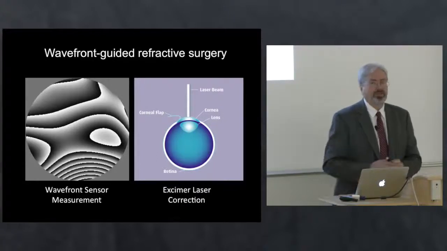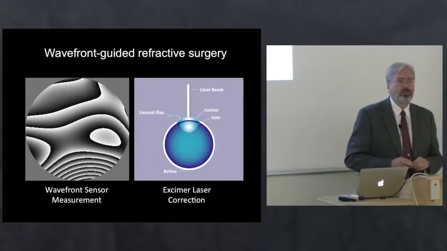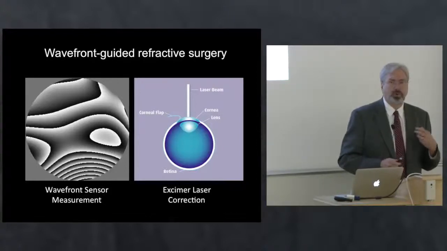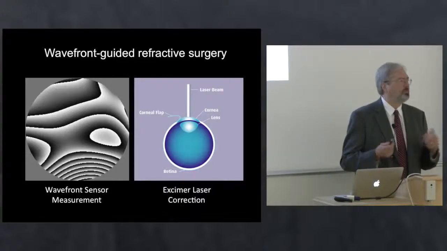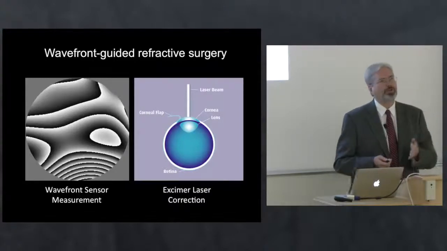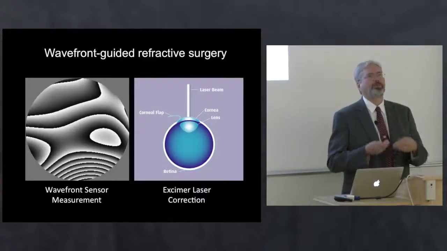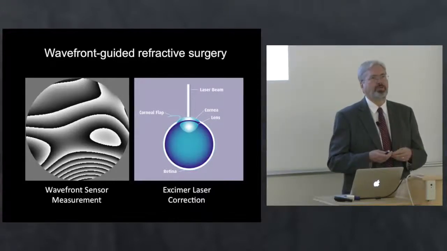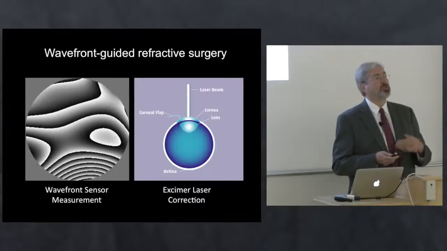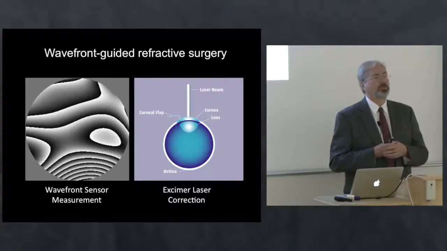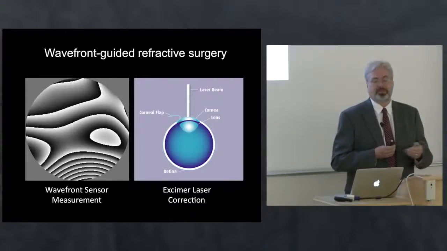So the main advantage of combining wavefront sensing with laser refractive surgery was that there are aberrations produced by the procedure that were not characterized. Outcomes were not great. Patients were complaining of halos. They still do to some extent. But with a wavefront sensor, we actually had the ground truth about what surgeons were really doing to the eye when they did laser refractive surgery. And we were able to measure, for example, an increase in spherical aberration, which is produced by the surgical procedure. It's iatrogenic in that sense.